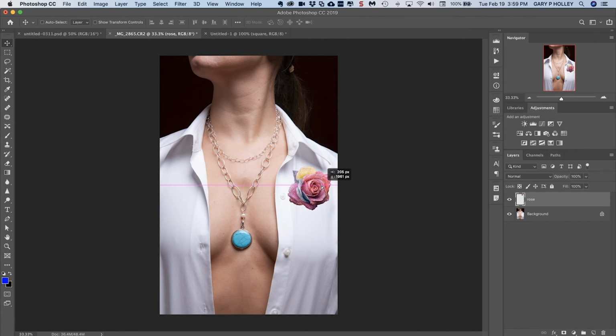Now I can give her a corsage. I can switch up that pendant and make it more of a hanging rose pendant or whatever. And so you can actually go in and really dial these things in and reposition that image information to give yourself a really interesting composition. So that's the basics of layers right now. As we progress, we'll get into more sophisticated uses of layers and non-destructive editing of layers and so on. But for now, that should get you started.